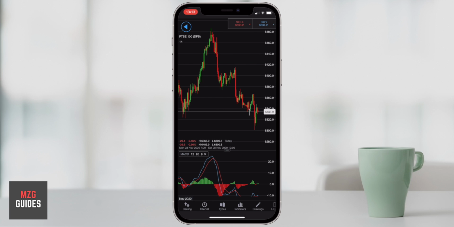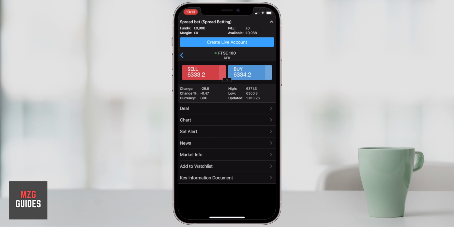Like with all technicals, none of these are perfect. None of these can predict the future. All they can do really is chart the past performance. They are, though, the most popular technicals and drawings that most traders will use on the chart. So we're going to go out of the charting page back to the trading screen, and then we're going to go through actually entering a trade.